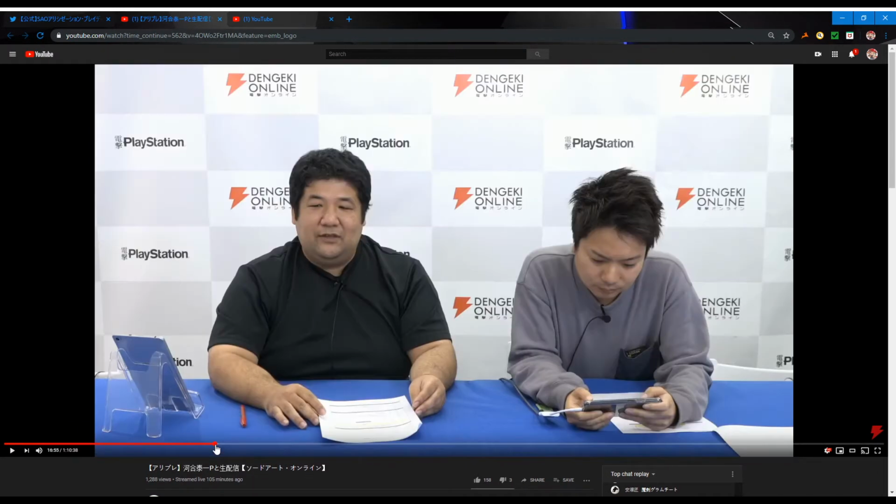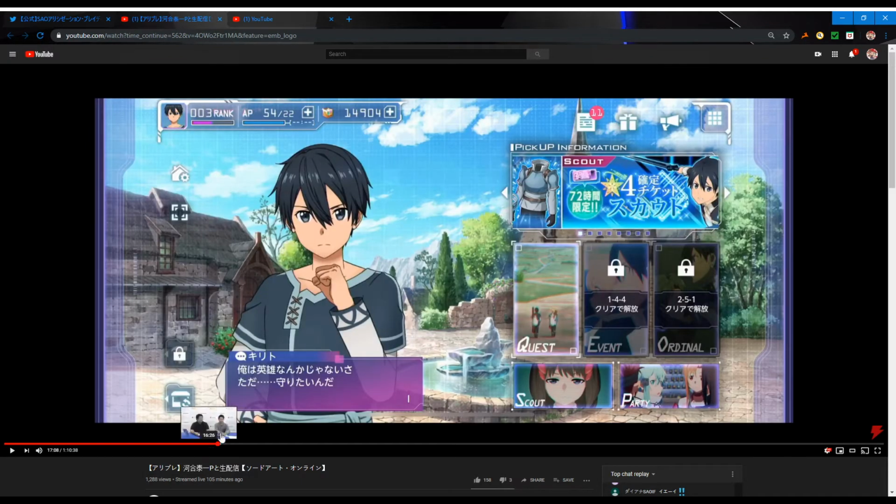And then they showed a little bit further, here's what the main menu will look like. When you have a new account, you'll be rank 3. This is all you'll have access to: quest, scout, and party. I assume this is literally right after you finish the tutorial.